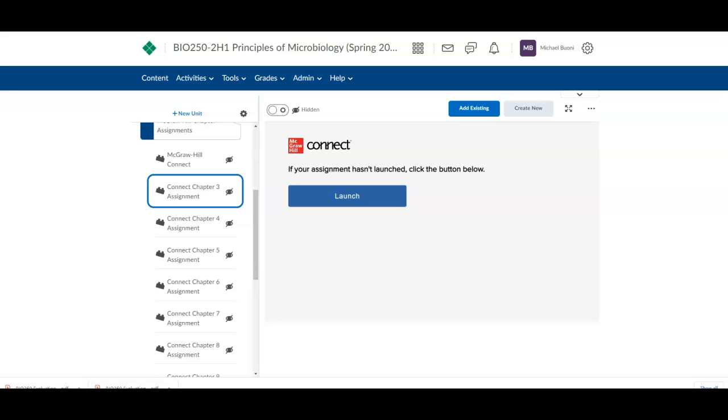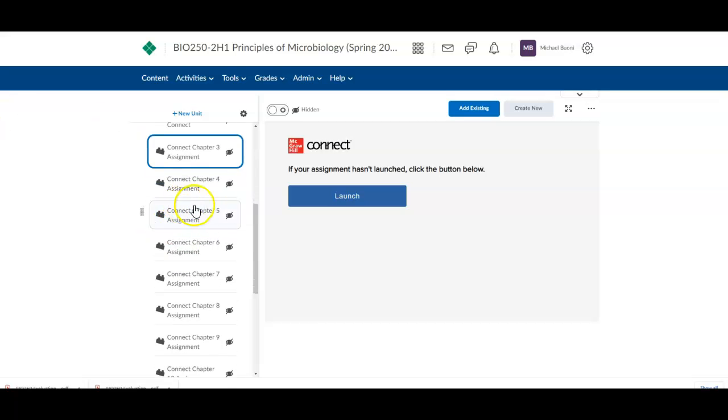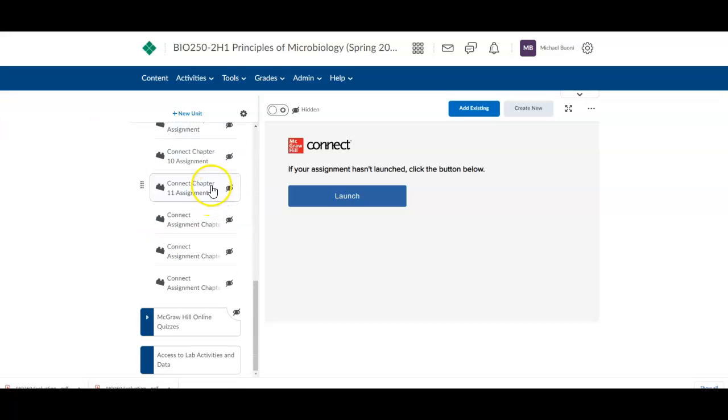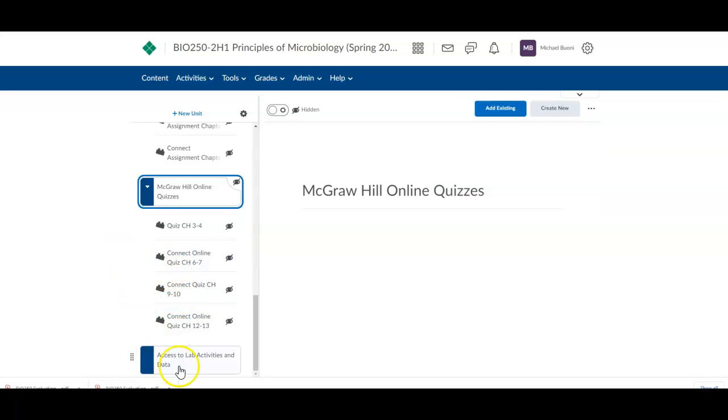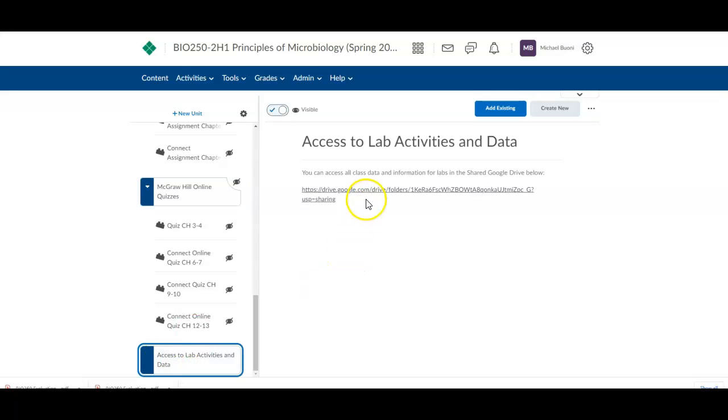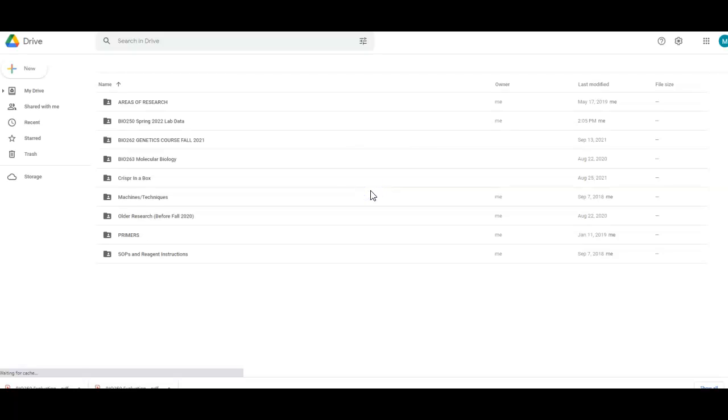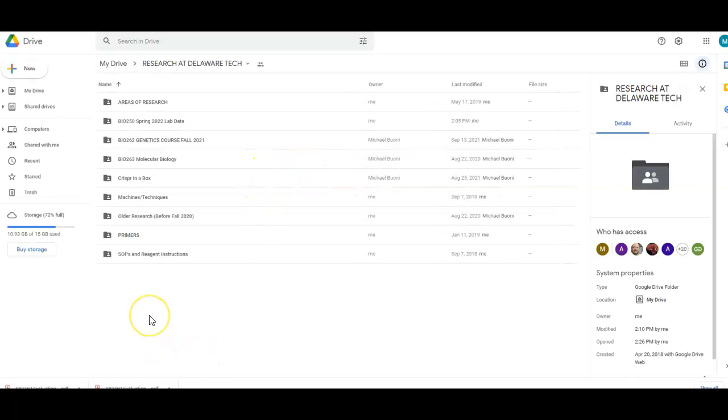If you decided to not buy this from the bookstore, then you can literally just buy the code with a credit card directly through this link. So you'll need this for all the assignments in terms of the homeworks, the chapter quizzes, etc. And this is where you do all of these. And so you can kind of see how these are all organized for you as well. And here's the quizzes down here. Again, to access the lab activities, and I'll show you this in class, you would just click here. This will bring you right to this particular screen.